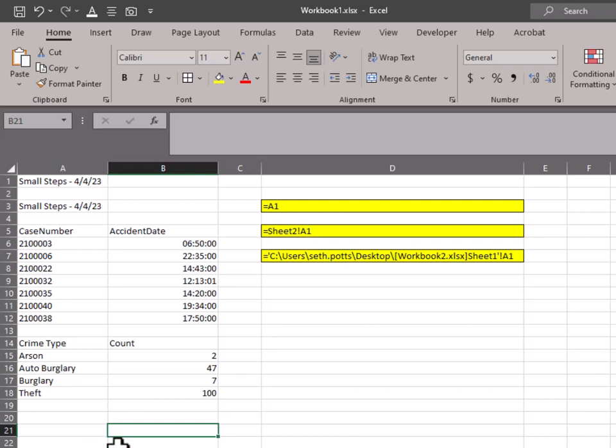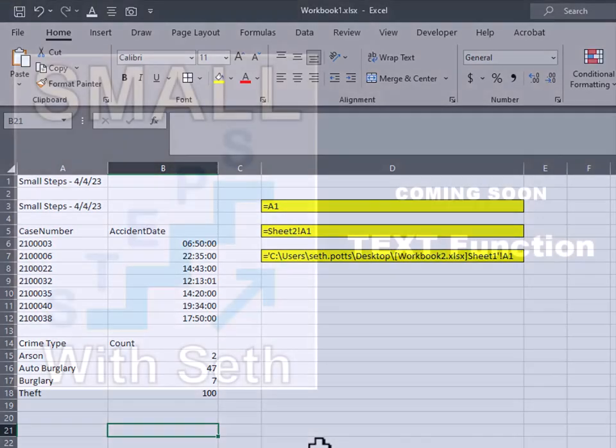So, like I say, some of this is more useful than others on a regular basis, but if nothing else, when you see something, maybe a sheet that somebody else gives you, and you click on a cell and it's got this long reference, you see why it's not working. It could be that you don't have access to where that's coming from. That's what these different references mean.